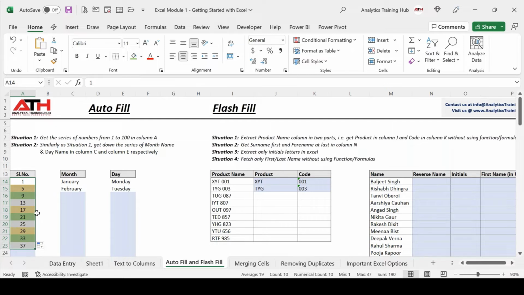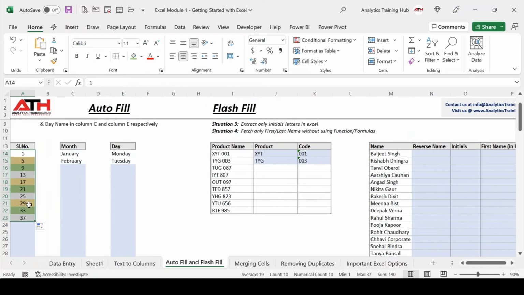Okay. Now the next question was, has it ever happened with you guys that when you tried, in this case like 159, when I'm trying to drag it down, only 159, 159, 159 is coming? Anybody have faced this ever? Okay, if you have not faced it, no problem. But this is a very common problem.